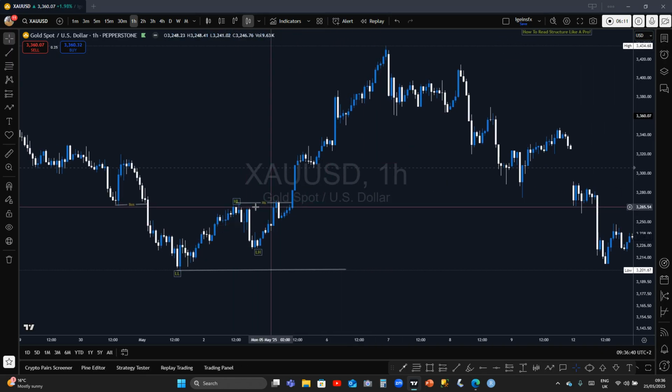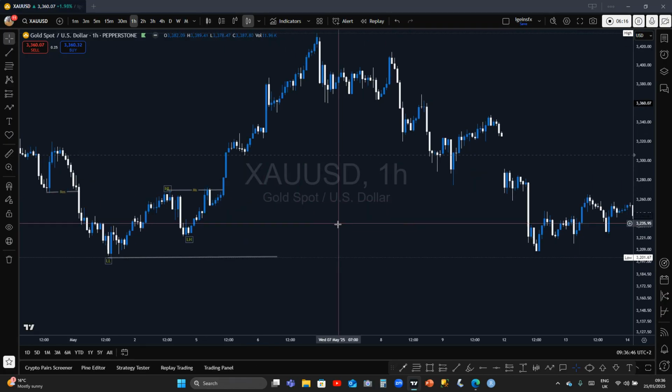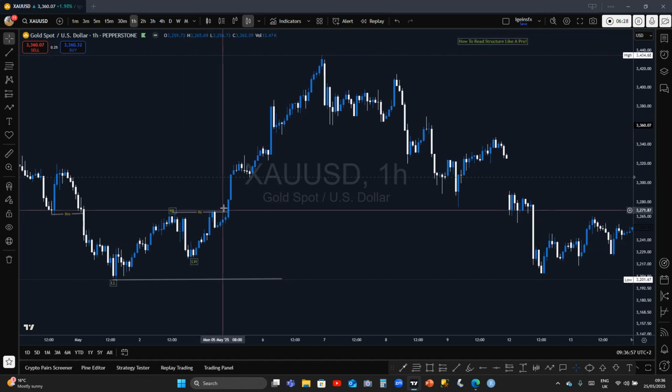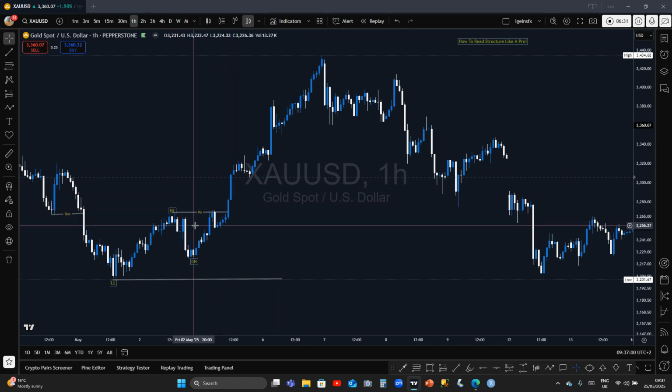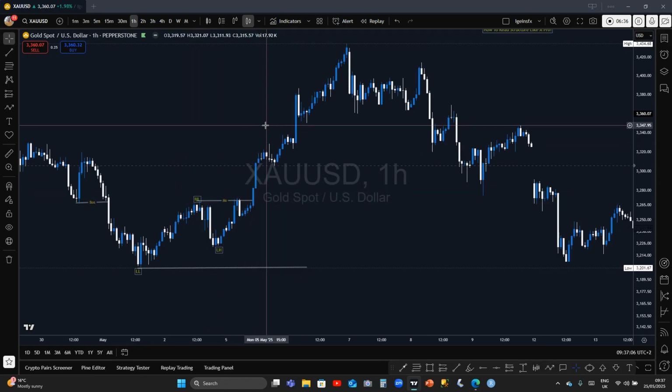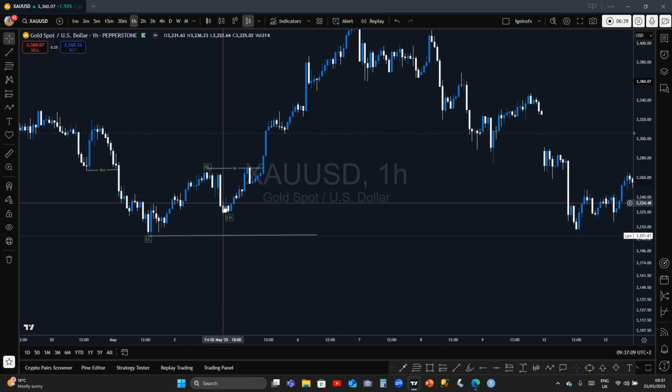Now you just target here, market shift. So this is the last low. It now created a lower high. What you should be expecting now for price action to do is to create a higher high. This is a higher low, then it needs to create a higher high. So now the price has pulled back, it created a support. It should break this level, break structure to the upside, to create a higher high.